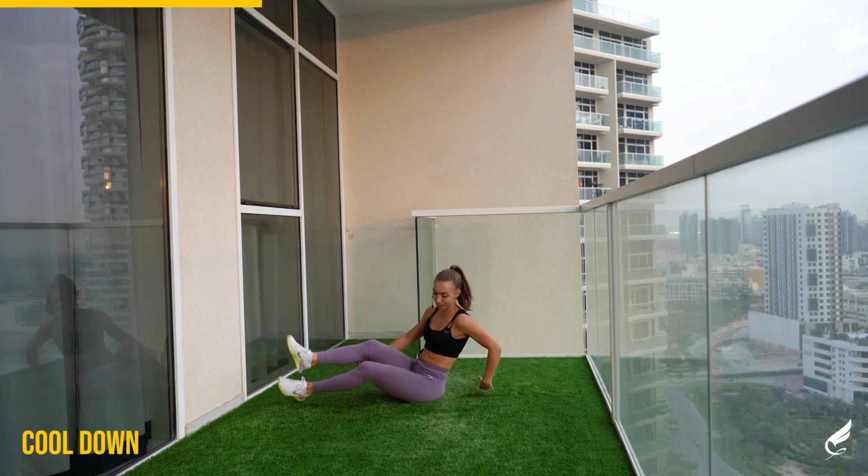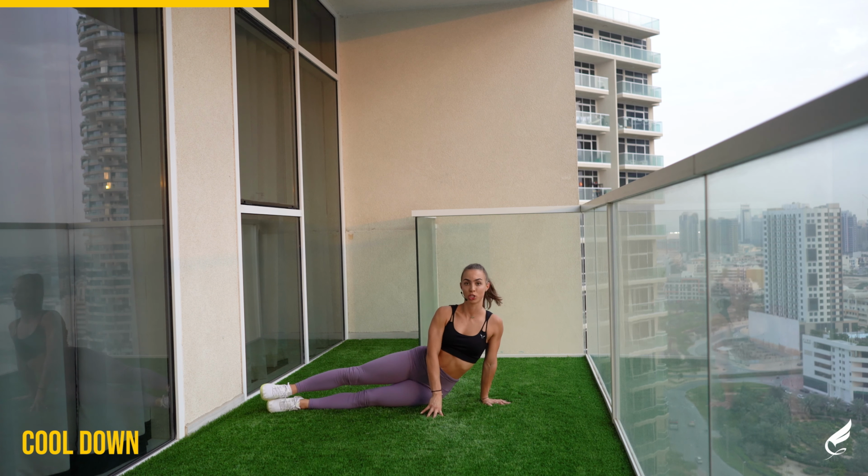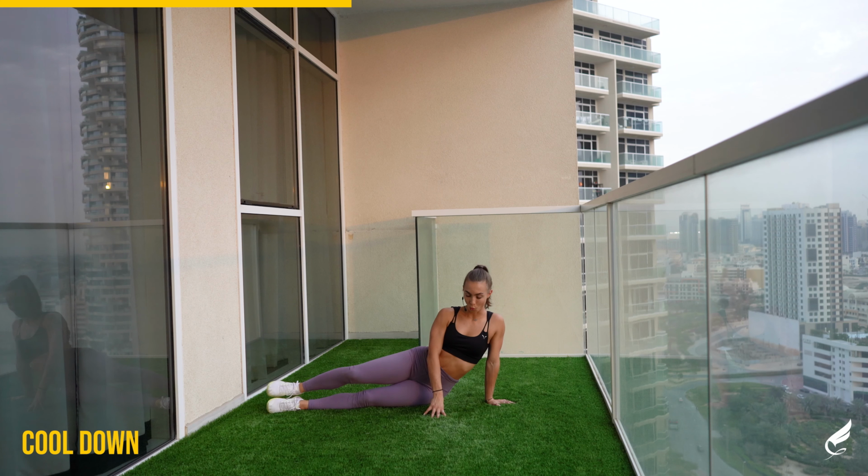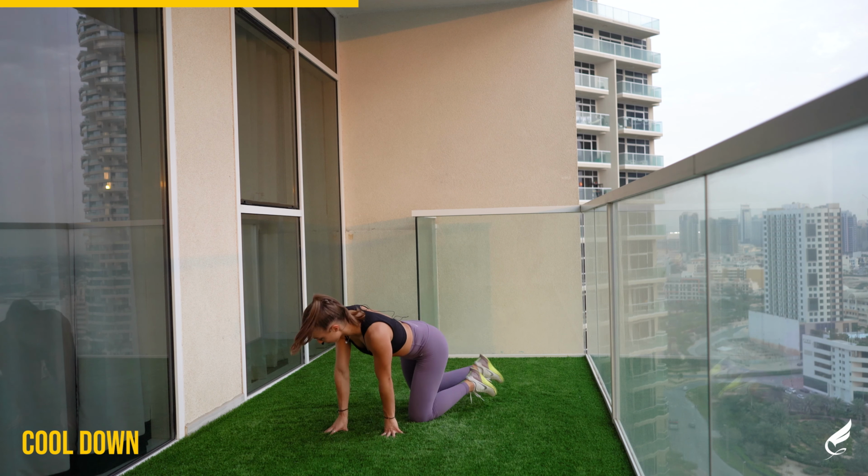Let's go to the left. Same position, all right? Stretching out the left side, breathe. Few seconds more. Last 5, 4, 3, 2, 1. Good, let's go on the knees.